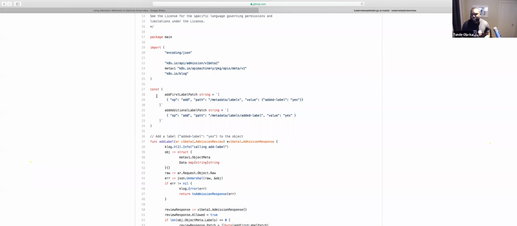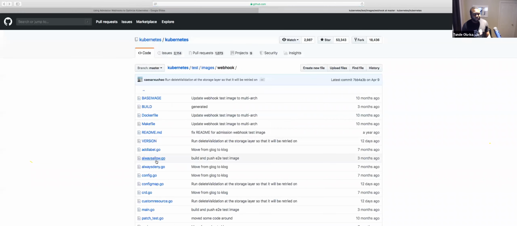Your webhook server also has to be listening on port 443 in order to communicate with the API server. So this repo is a really great resource and a great way to make those changes.